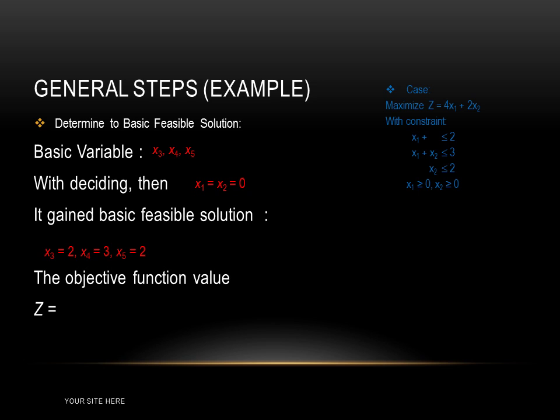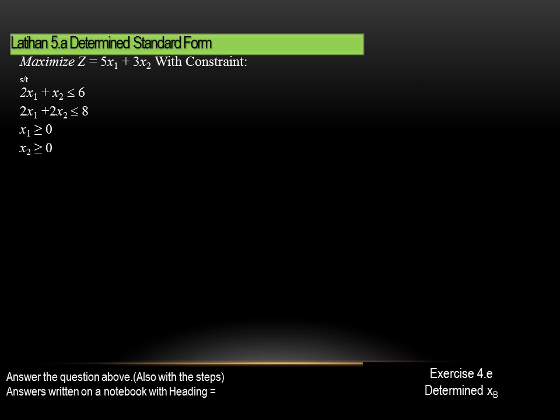and we put each x into the equation for the z value, and we add it like this: 0 plus 2 plus 0 plus 0. Yeah, we multiply each x by its coefficient and we add them and total it. So this is the exercise to determine the standard form. You can do it yourself.